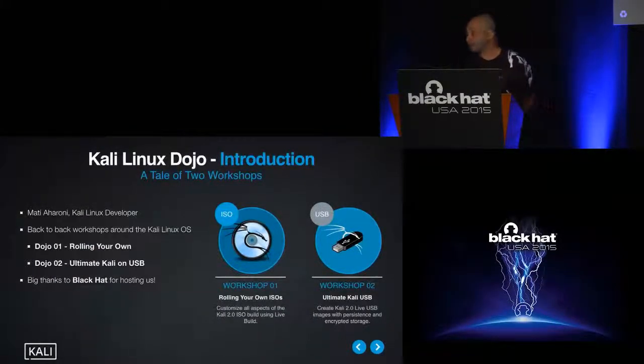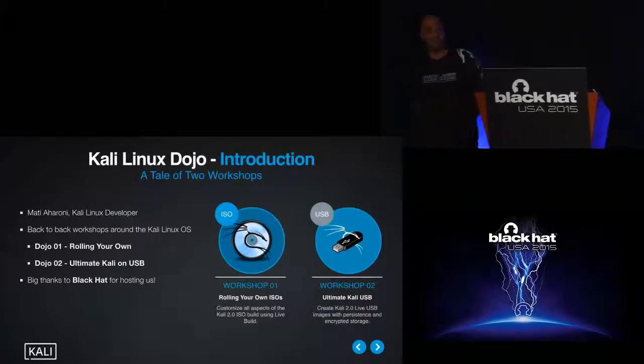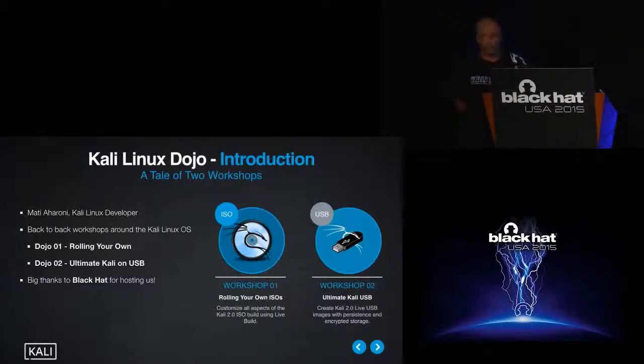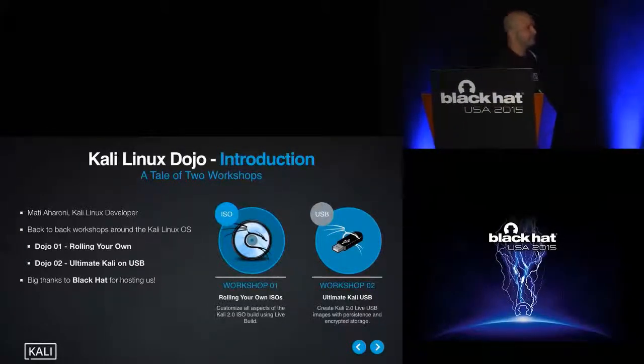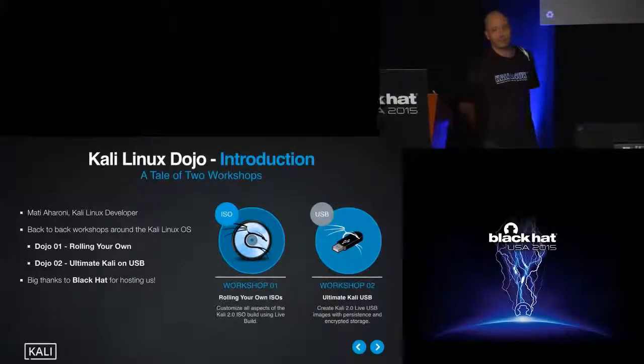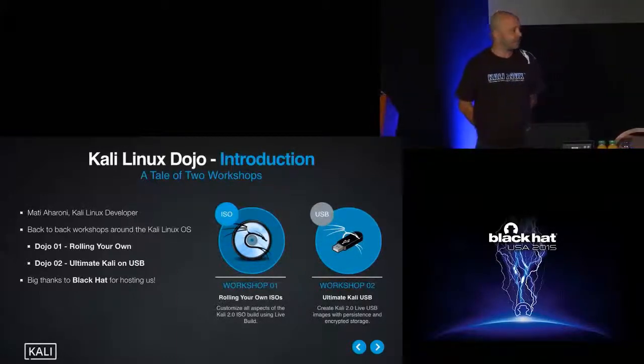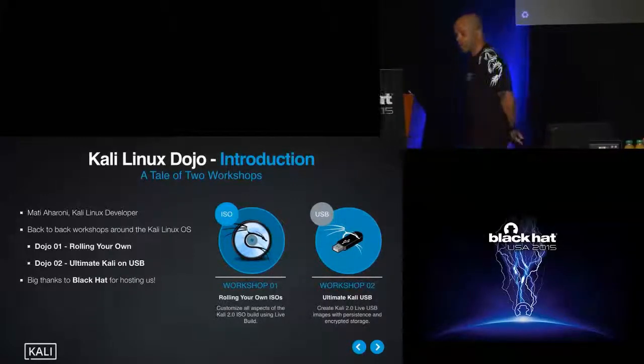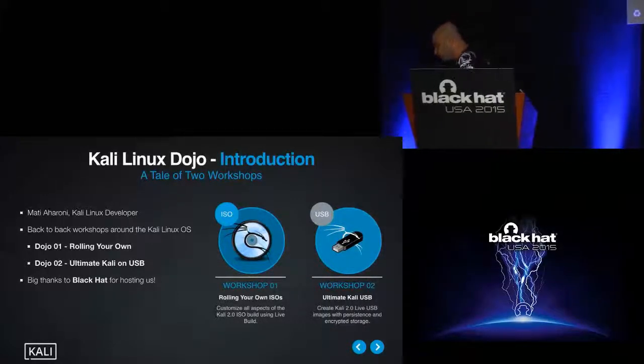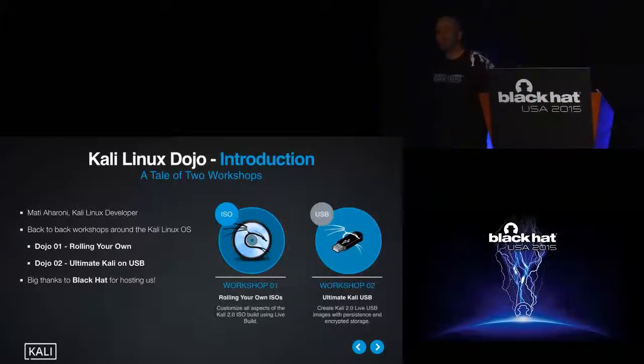So once again, my name is Matti Aharoni, also known as Mats. And as I was telling you earlier, the two dojos that we'll be running today are essentially really, really cool features within Kali. These features have existed in Kali 1.0, but perhaps now with the imminent release of 2.0, there is warrant to actually look at these features, revisit them, and just bask in their glory, because they really are pretty cool. So again, the first workshop that we'll be covering today is fully customizing your Kali ISO builds.